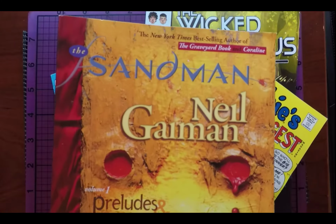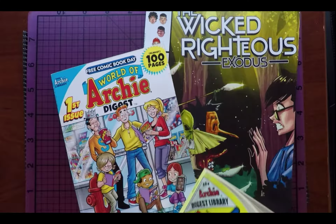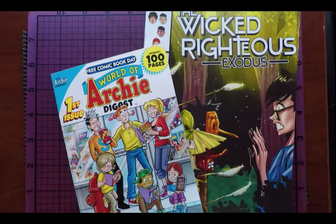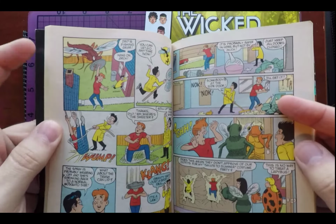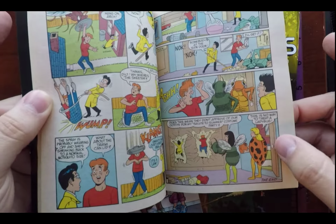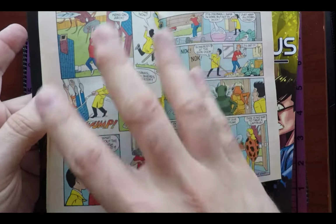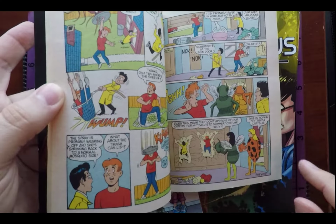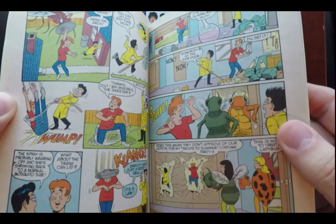Got Sandman here. The thing that kind of struck me, I came back, I was just flipping through these Archie books, reading them. And there's, it's Archie. There's some very chuckle-worthy gags in here. Like there's this one where Archie and his pals have been dealing with giant insects, and then they show up in insect costumes, and they freak out. You get all this dramatic build-up, and then you get this little chuckly punchline, and I appreciate it. I kind of like this kind of humor. It's gentle.